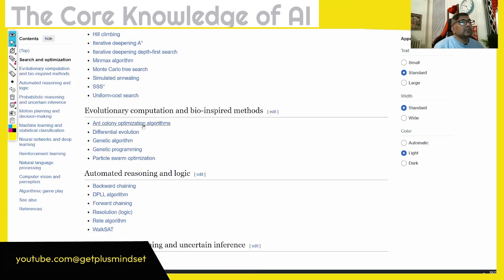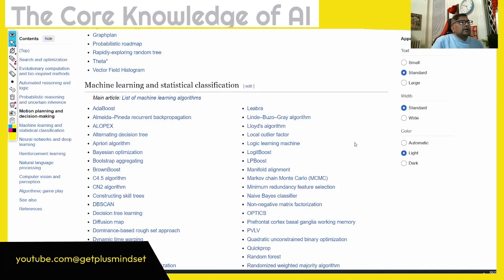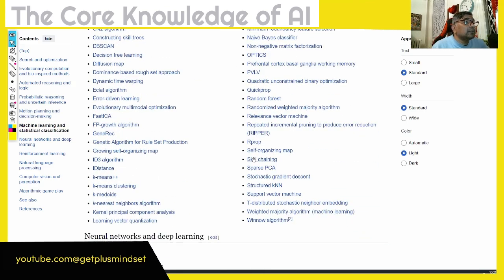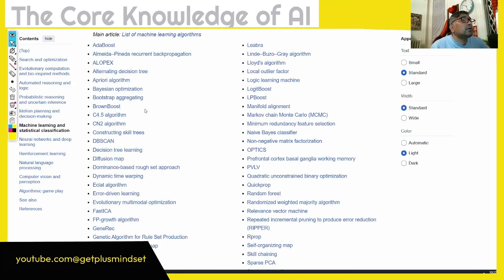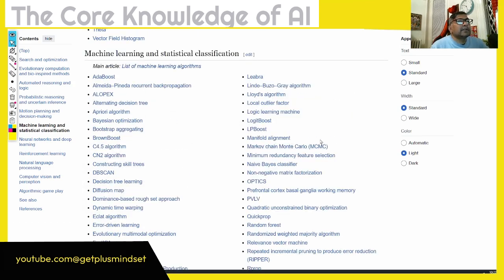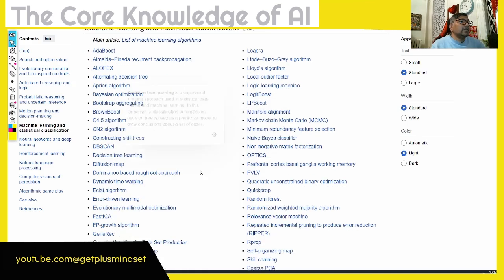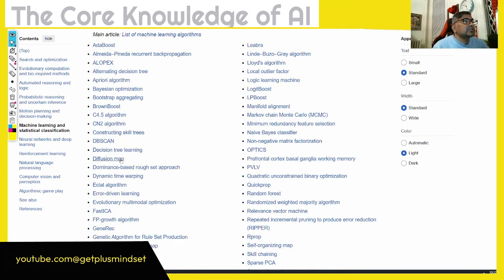There are also some evolutionary computation and bio-inspired methods. So really, when you need to learn these theories, are you going to utilize them to build a new wheel again? I don't think so. So come on. Machine learning has more than 50 different kinds of algorithms. The most popular, I think, is k-means. Then there are other popular ones: naive Bayes classification and decision tree learning. Then let's talk about decision tree learning.